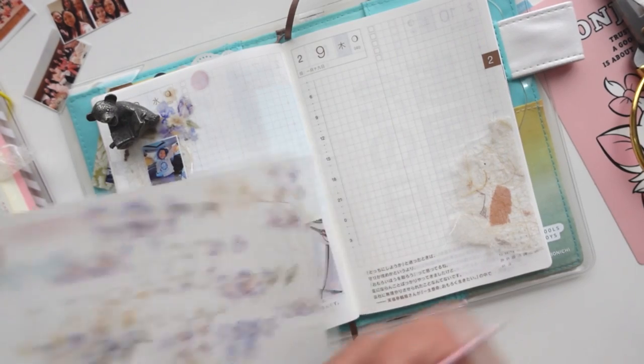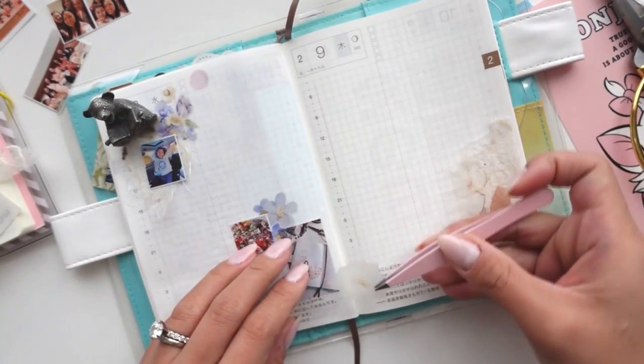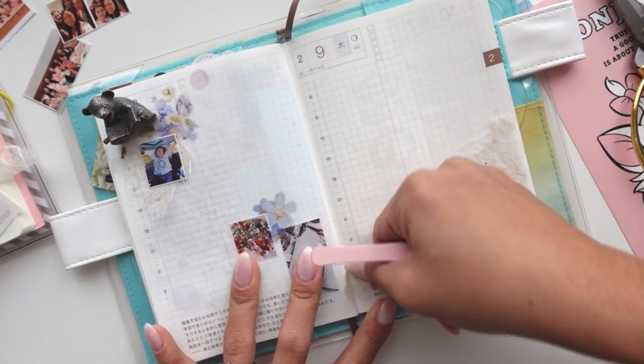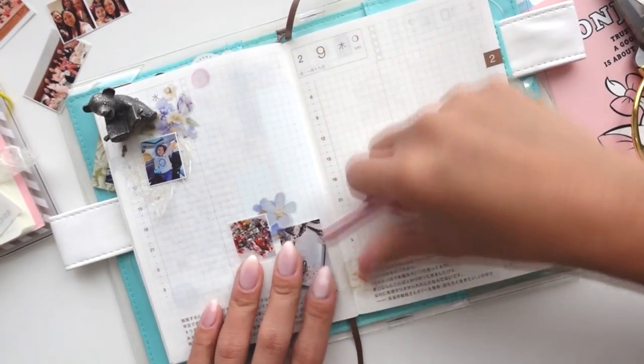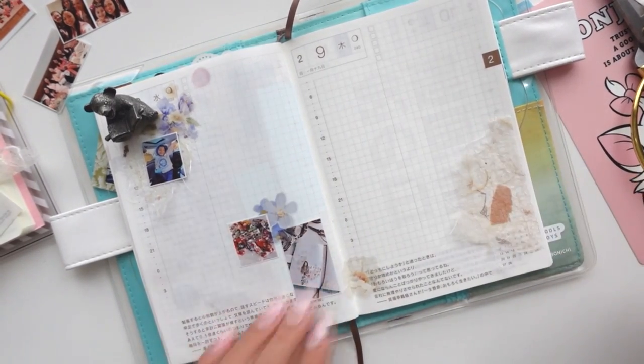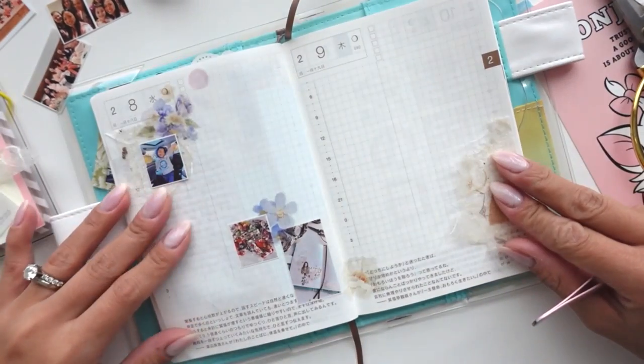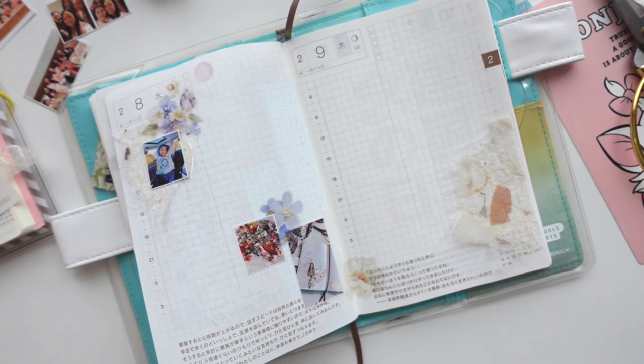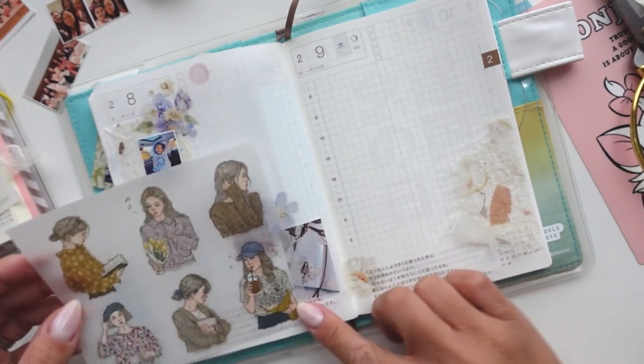So that's just one of my tips, I guess: do not overwhelm yourself with all the things. Narrow down your items, pick one sheet for the spread. You know what I mean? You don't have to use all of the things. That will definitely help you with decorating and not taking forever to do it.